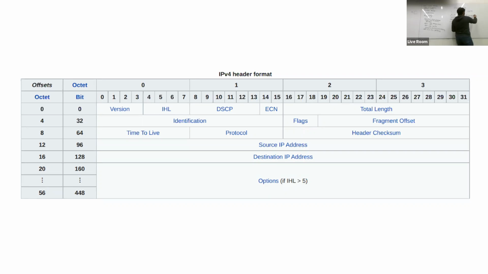So you could set this to 25, and then the first 25 bits are used to identify the network, and the last 7 are used to identify the host. So that gives you more flexibility than the classful.